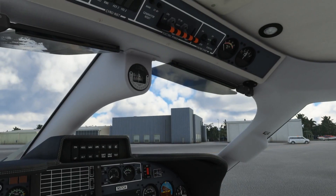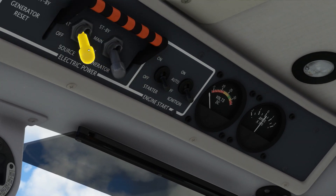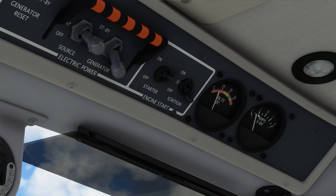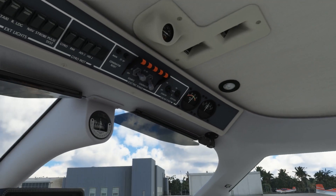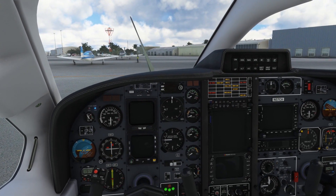One of the areas this is most evident is that default aircraft have no sense of battery charging current or voltage drop associated with current draw. We can easily see this is not the case with Black Square's aircraft by turning on the power and engaging the starter motor. First, we see a massive starting current and an associated voltage drop. After a few seconds, as the motor starts to spin up, we see the current is reduced and the voltage returns towards the nominal. If you're not in the habit of watching electrical meters while starting your aircraft, there is a secondary effect that you've no doubt noticed, either in your real-world flying or while watching videos online.